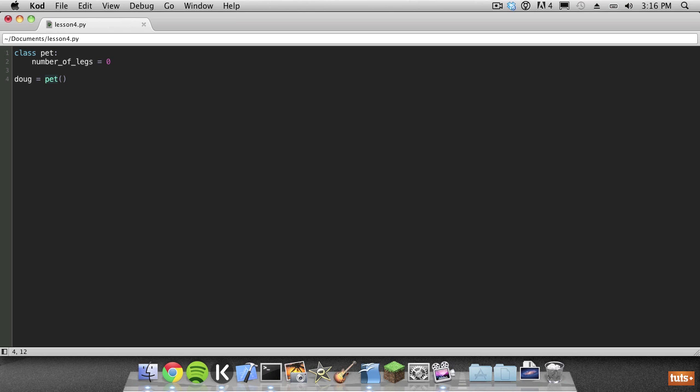How do we access and manipulate its properties? Well, to reference a property of an object, first we have to tell Python which object, or instance of a class, we're talking about. So we're going to start with the one we just created. Then we're going to put a dot, so we will say Doug, dot, and then this indicates that we're referencing something that's contained within this instance. After the dot, you add the name of the variable, so for accessing the number of legs variable, we put that after the dot. So Doug dot number of legs. And this now is like a regular variable and it has the value of 0.